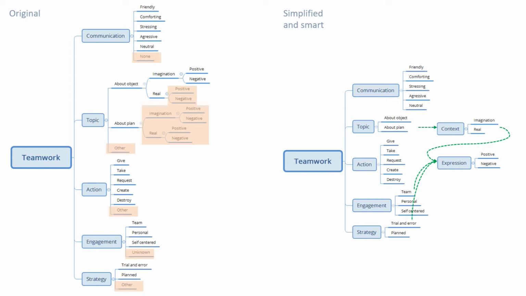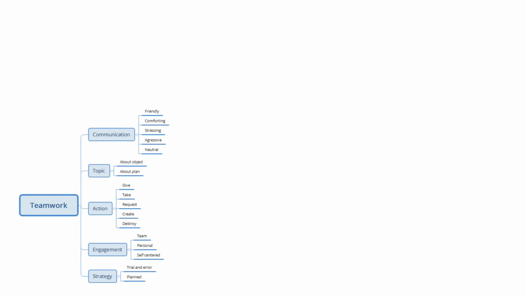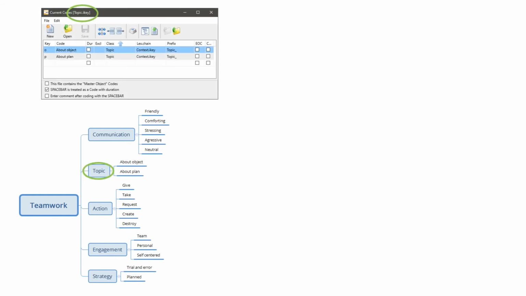If you would like to know, for example, the aggression level or the comforting level or the friendliness level in communication, we can do the same by adding a new class with a Likert scale and link to communication. In Interact, we take this coding system and we turn each class into a code definition set, because that allows us to assign keys of the keyboard to the codes and do some other settings for each code. That's what I'm going to explain in a second.